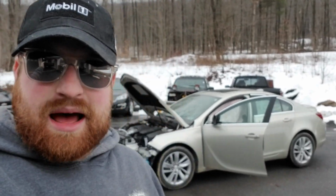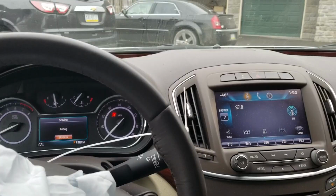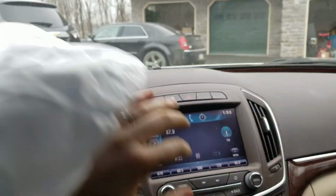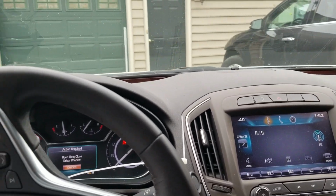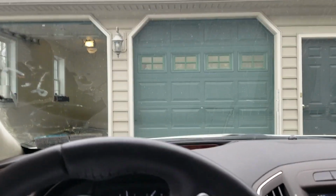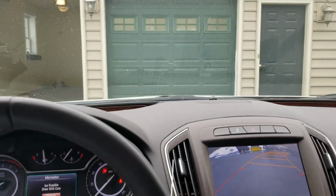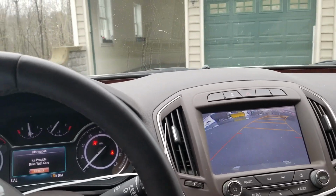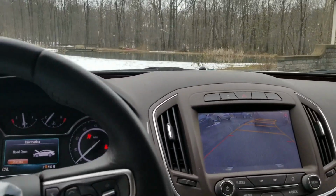Let's take a ride up to the top. Up that way. Top of the driveway. And see the other one. Alright. And now just so you can see that this really does run and drive, we've got to cut the airbags out here in a minute. I'll take this up to the top to take a look at the other new vehicle. The other one I'm not as excited about, I'm going to be honest. The other one is kind of a piece of junk. But you'll see why it makes sense in a minute.